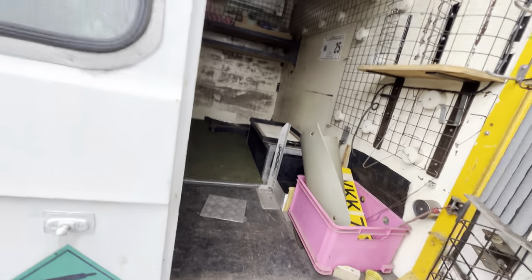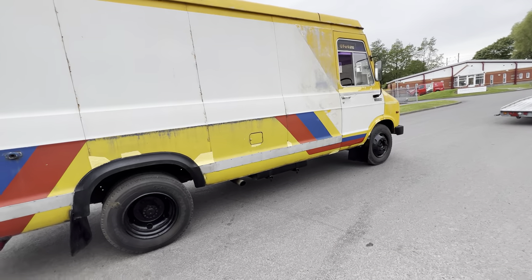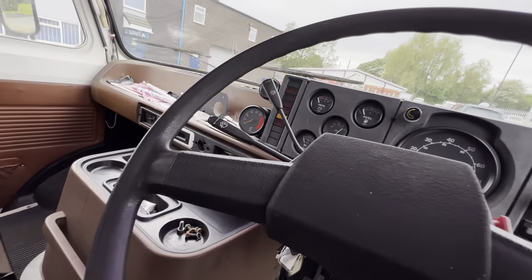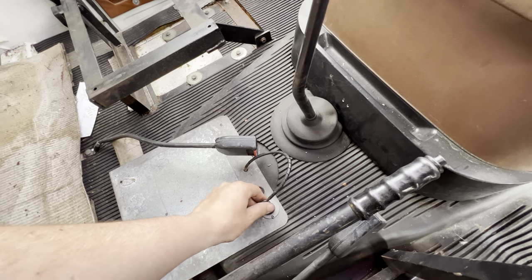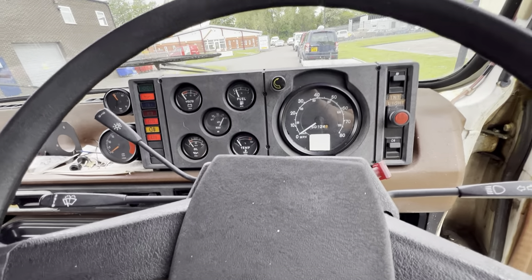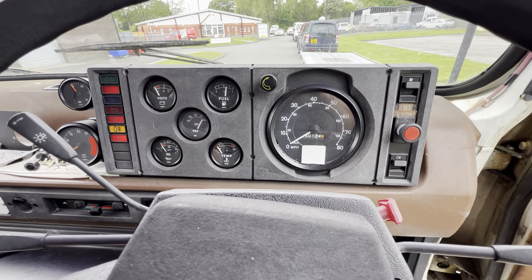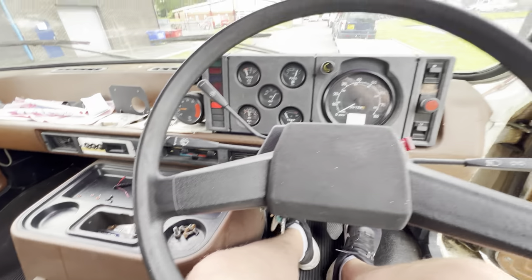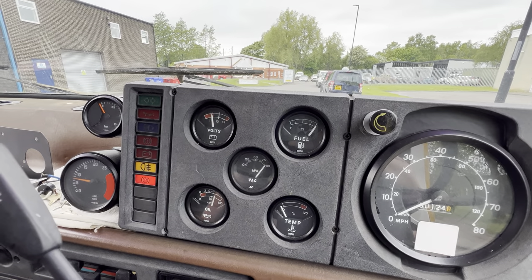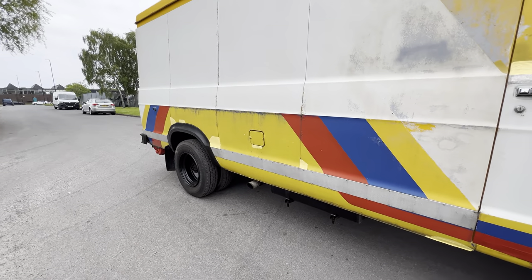The door shuts are nice and easy — no wobble at all. Compare it to an equivalent rotten old Transit where doors sag and all that, it's not doing any of that. Starting it up, it has an auxiliary glow plug which you plug in down here. Turn the ignition on, give it five or ten seconds. I've started it a couple of times — once from stone cold it starts on the button. Then you just unplug that. It's showing good vacuum and oil pressure, ticking over at about 650 RPM with nothing nasty coming out of the exhaust.